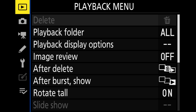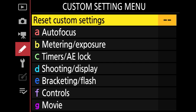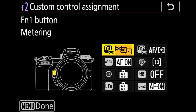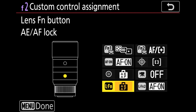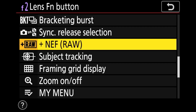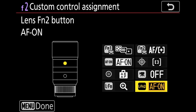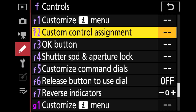In the menu system of our Z-series camera, go down to the Custom Settings menu, then move down to F for controls. Once you get there, scroll down to Custom Control Assignment, then move down to the lens function button — that bottom one — and hit that. From there, scroll through the list and look for zoom. There it is: Zoom on/off. Set that to one-to-one for 100% magnification and that is all set up. Alternatively, if you want to program it to the back joystick button, you can do that from here as well. We now have our one-to-one magnification all set up.